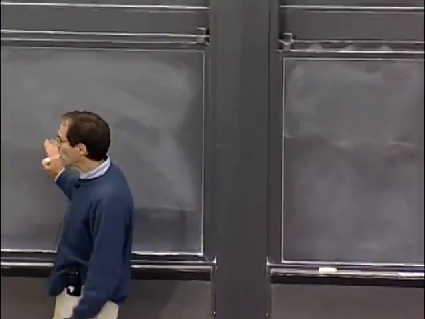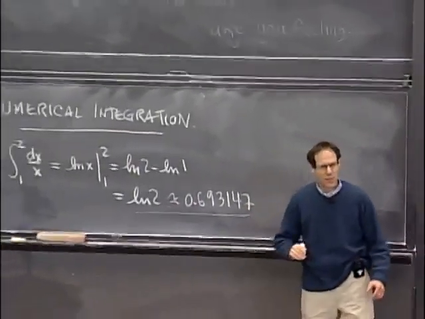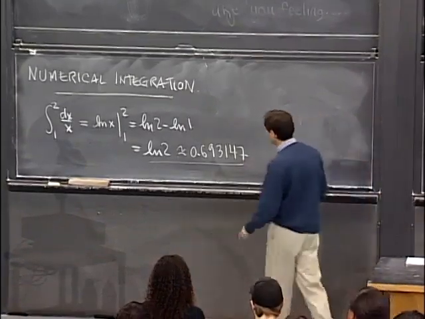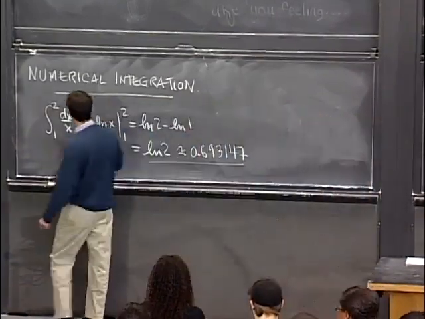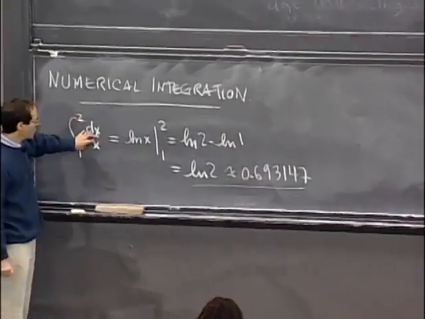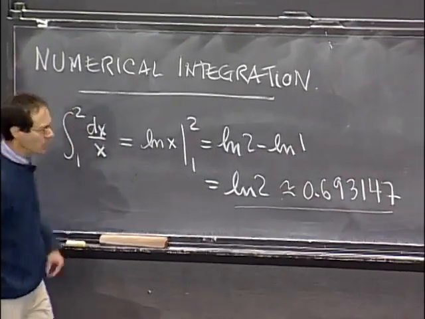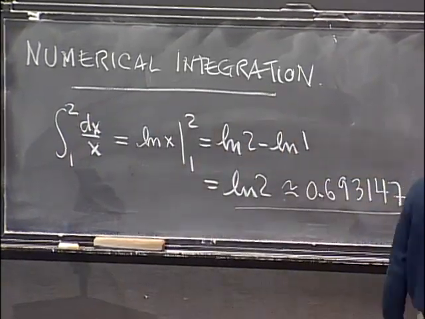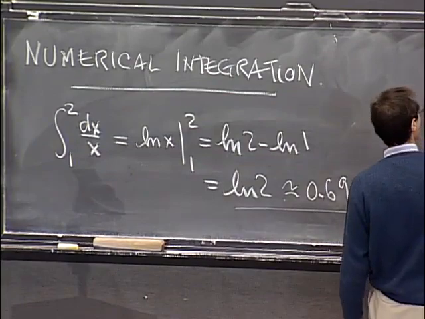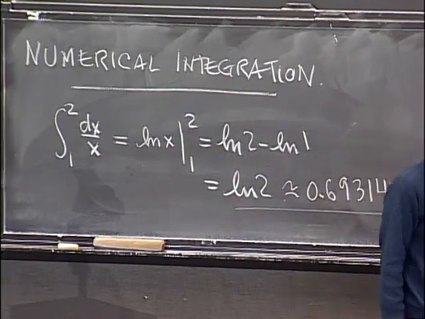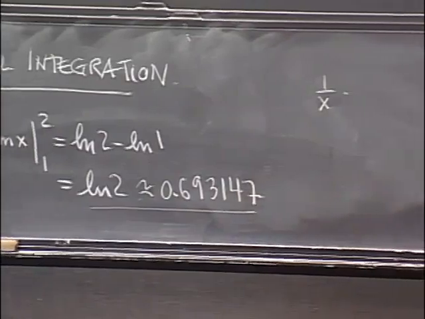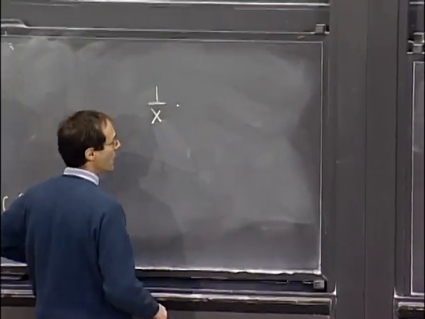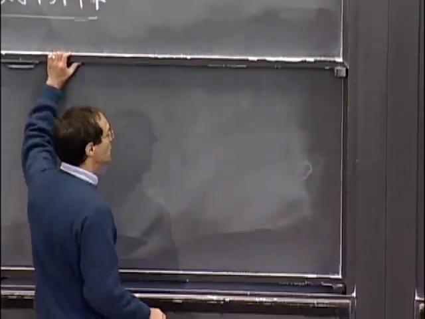Anyway, that's about how big this number is. And the numerical integration methods will give you about as much accuracy as you can get on the function itself. And of course, some functions we may have more trouble approximating, but the function 1 over x we know pretty well how to do because we know how to divide. So since the function that we're integrating here is 1 over x, it's not too difficult to get some arithmetic. Nevertheless, I'm going to do this in the simplest possible case, namely just with 2 intervals.